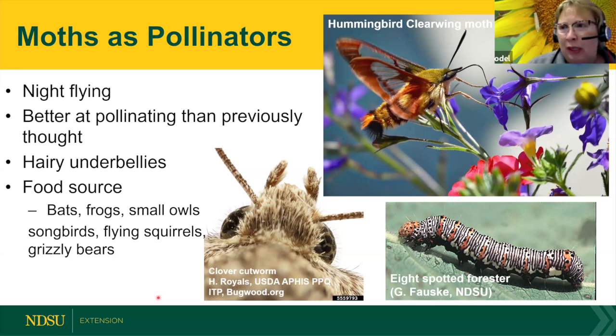And there they'll mate, and the females will have eggs developing inside the body, and they hide and rest underneath the rocky cliffs there in the mountains. And the grizzly bears just love feeding on these moths because they're an excellent source of protein for the grizzly bear that needs to fatten up for the long winter. So then eventually, in the fall, these moths will get back up on the winds and fly back to the prairie states and lay their eggs, unfortunately, in our fields again.